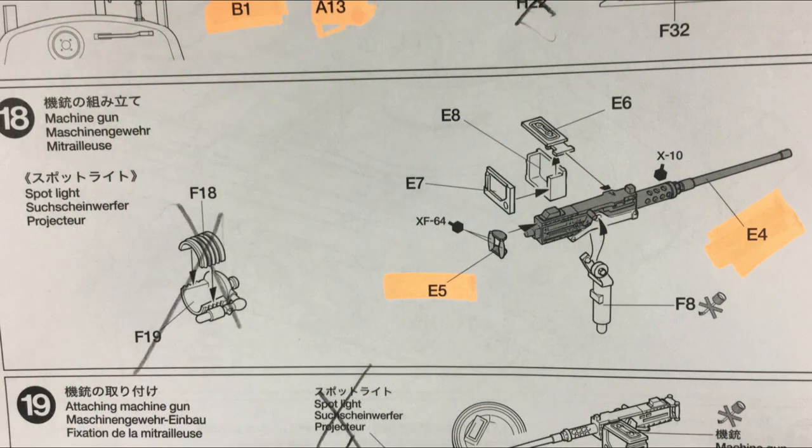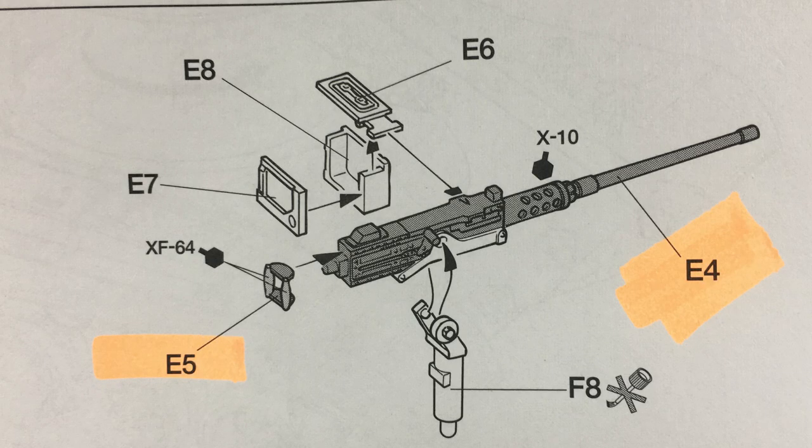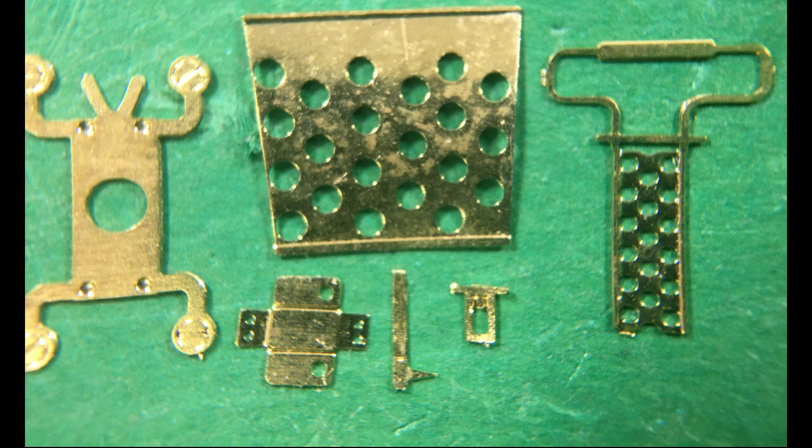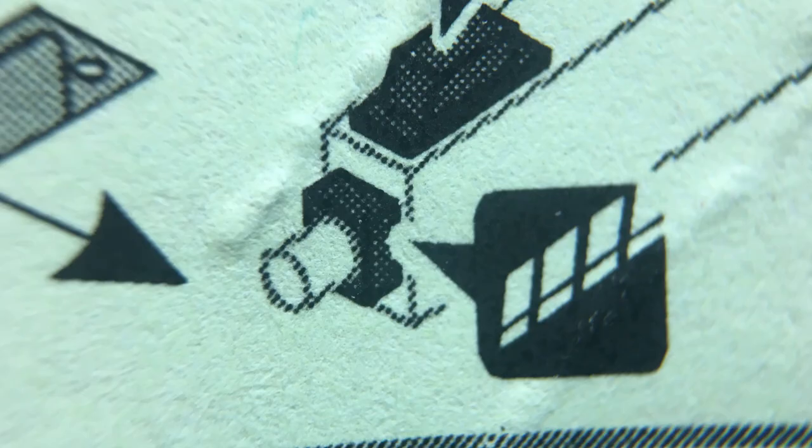And finishing up with step 18 and 19, which is pretty much doing the 50 cal machine gun. So this required quite a lot of the actual parts of the machine gun, the plastic parts, to be removed and replaced with the PE pieces. And there they are, they look really nice.